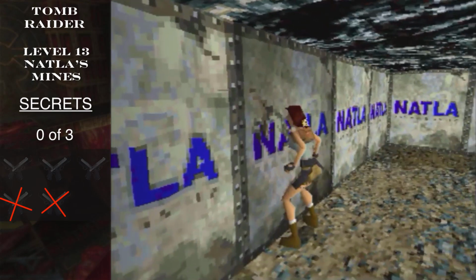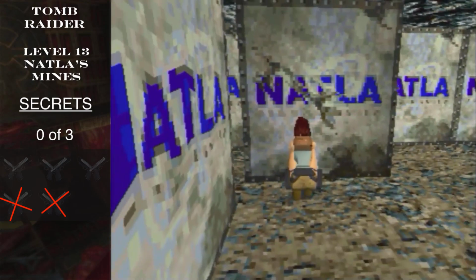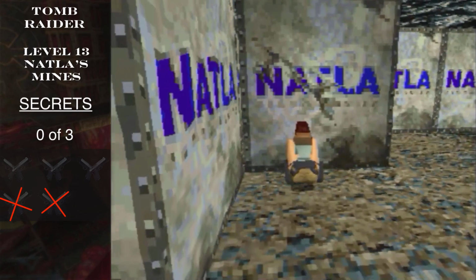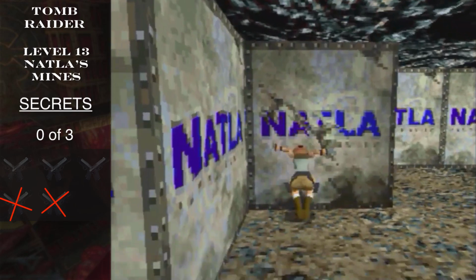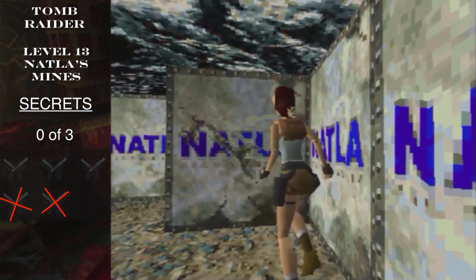It's just a simple block puzzle. The darker Natla crate is the one that we can pull and push around, and we do need to because I think there's going to be 2 of them that are in the way.